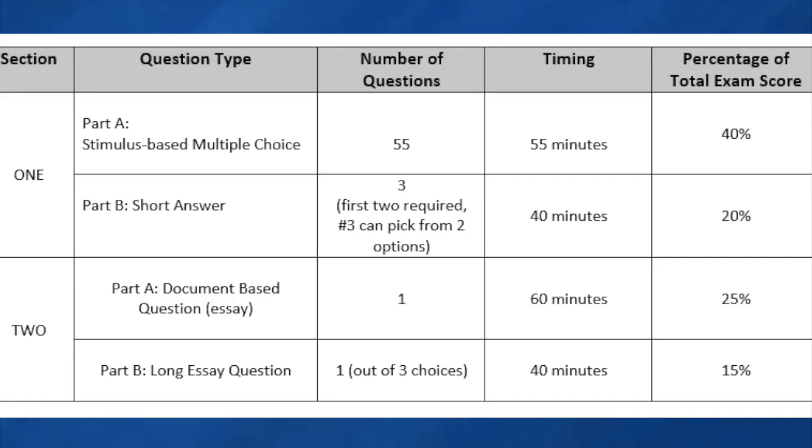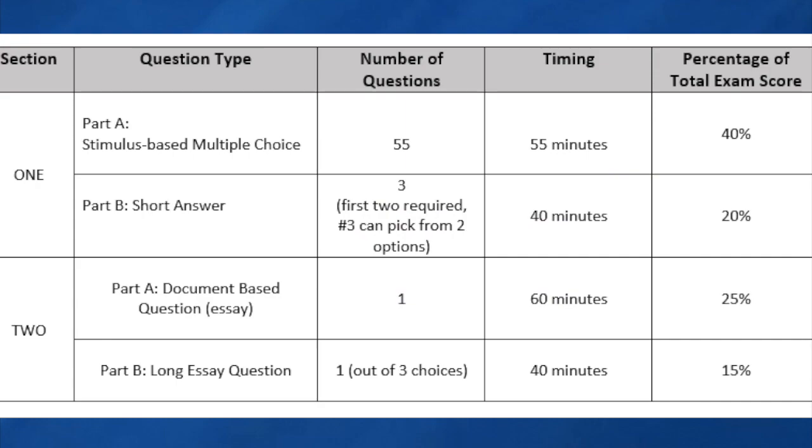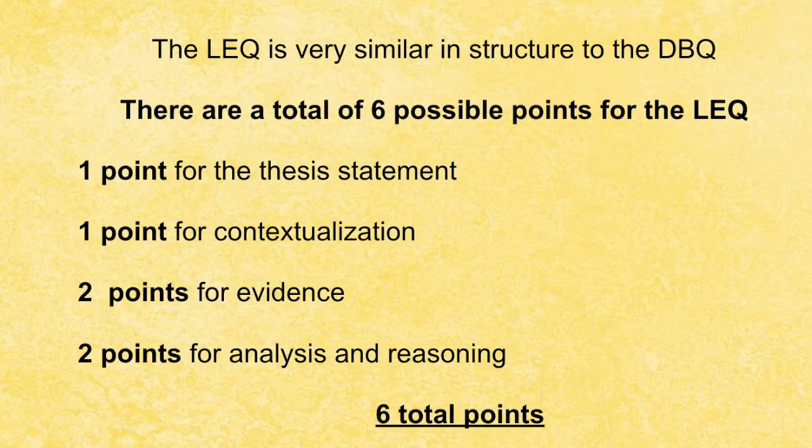You will have an hour to write the DBQ essay with an anticipated 15 minutes of reading time. And then the last part of the test is the LEQ, which makes up 15% of your test grade, and you have 40 minutes to complete the LEQ. So more about the LEQ.